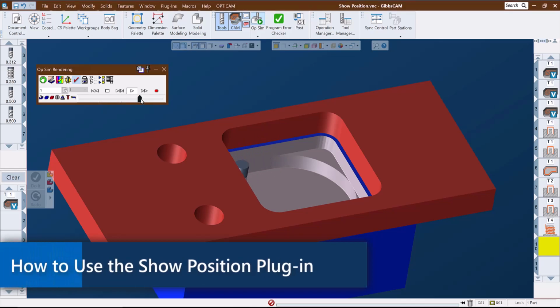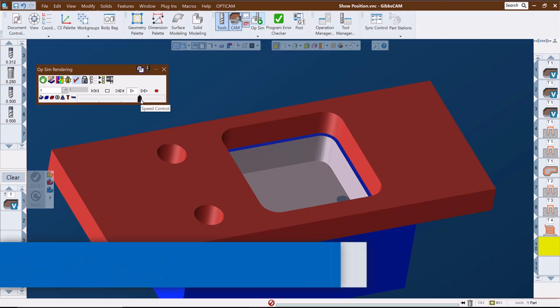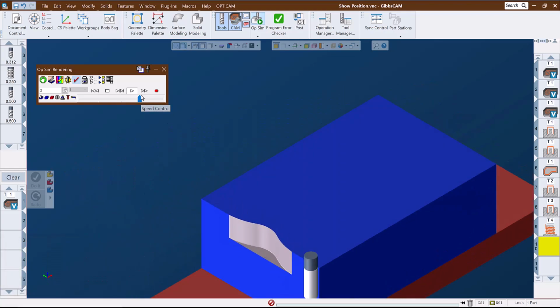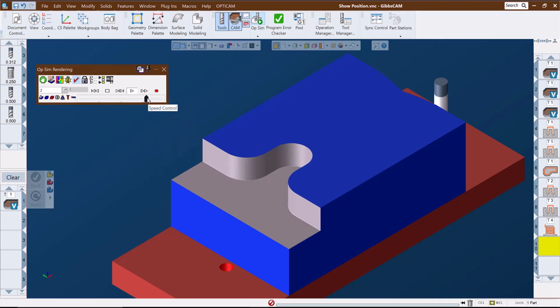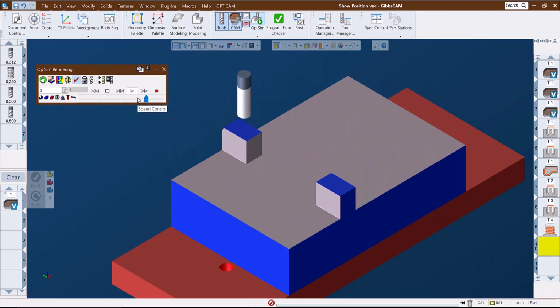In this video, we'll take a look at a tool that I've found to be helpful both in checking dimensions on a solid model as well as checking features during or after simulation in situations where you want to verify the amount of material remaining or possibly how many passes remain before breaking into another feature.